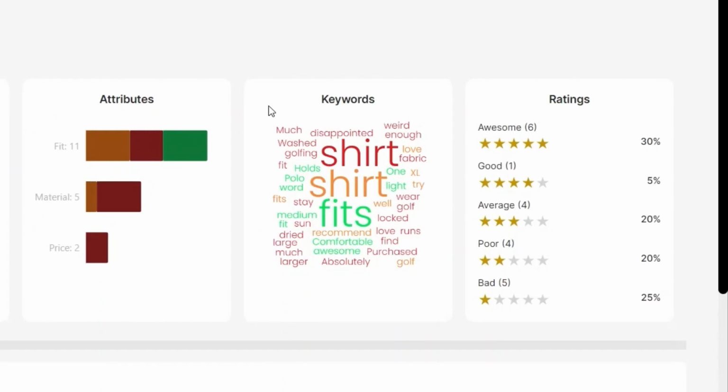Up next is the keyword selection, which highlights the relevant keywords and attributes attached to them. From the reviews we analyzed of this product, we can see relevant keywords like fit, disappointed, shirt, and more. These keywords are color coded to the sentiment they are aligned to. You can also see the number of reviews each keyword is associated with. For the product rating, you get to see the number of reviews each rating has and also their allocated percentage, which sums up to 100%.